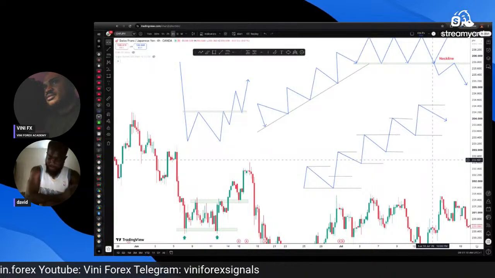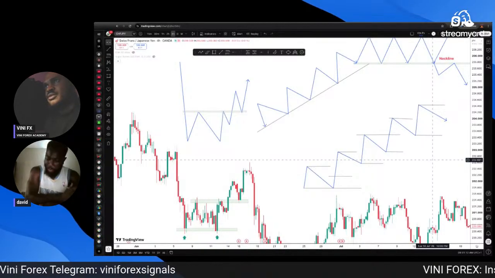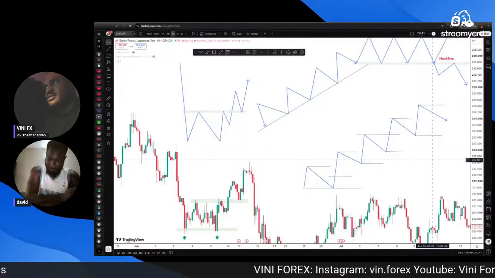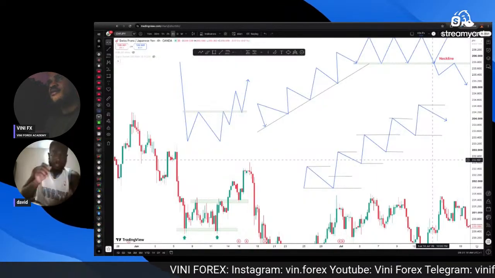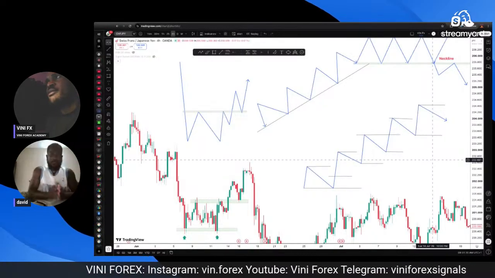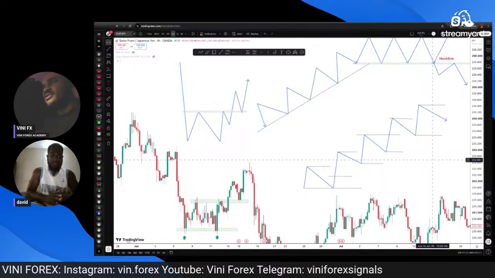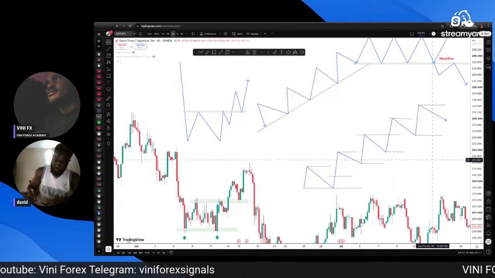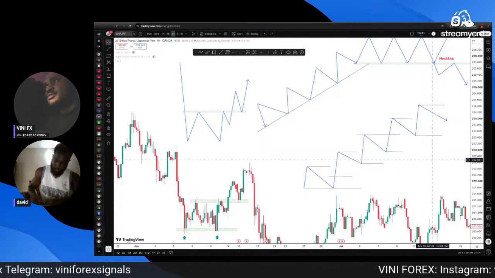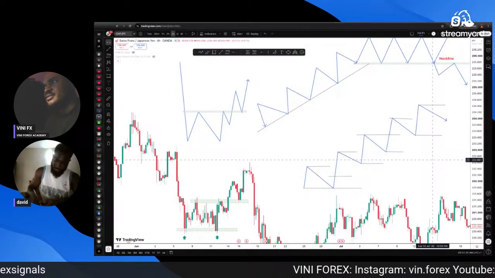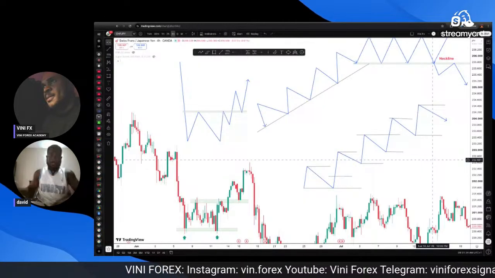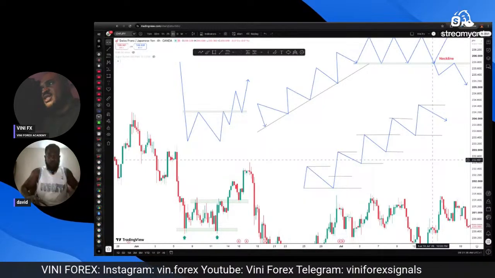As you said, when it breaks the neckline, it will always come back to the neckline to retrace. Price will often retrace, but it's not a must. It's not a must, but it's often. You must only be dealing with probability. It will probably come back there. Probably, that's what we use.